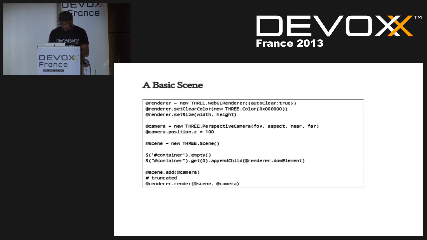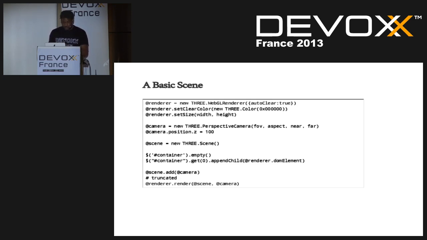And then you can also separately set an up vector to change how the camera is oriented in the world. Oops, went backwards. Okay. And I'm going to apologize to the people who hate CoffeeScript, but I think it's awesome. And it's my talk, so I'm using CoffeeScript. But CoffeeScript does compile down to JavaScript and all that stuff. It's just, I come from a Java Groovy world, so it fits my mindset with object-oriented stuff.